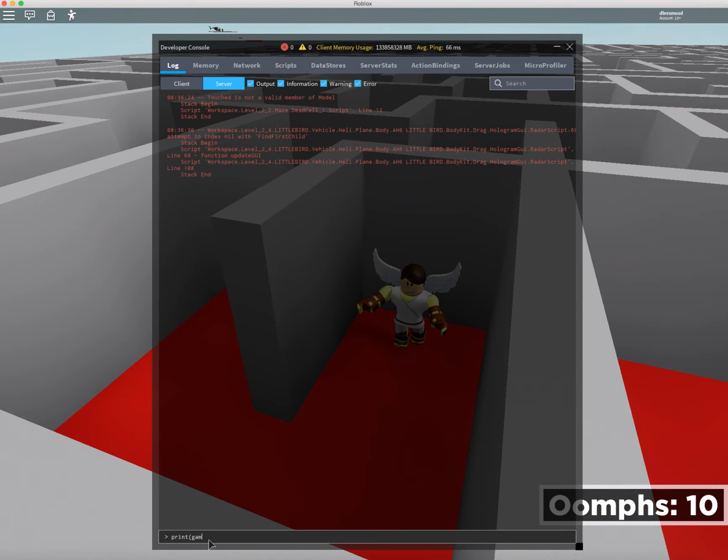So I could print game.Players.dleSMUSD.leaderstats.has, no, I'm sorry. Oh no, I don't want this. I want game.Workspace.Gravity. So you can see I'm at 100, right?